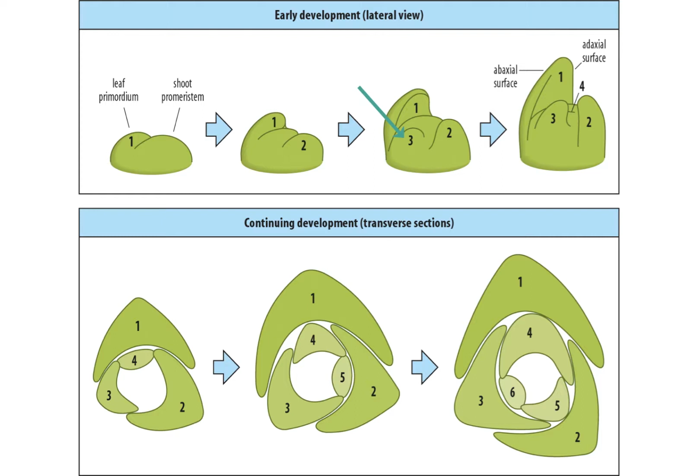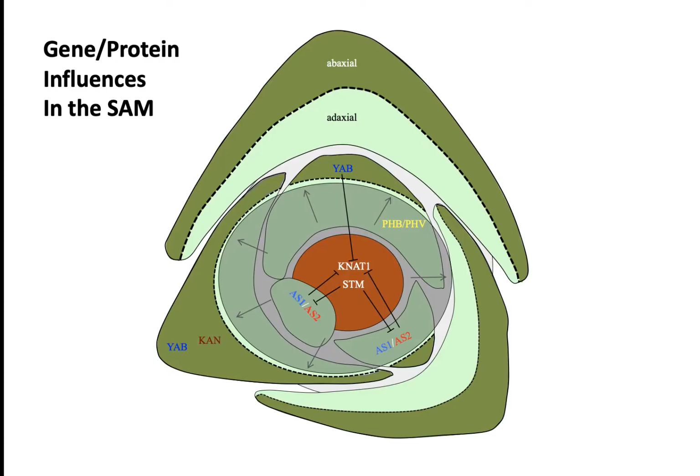And so you get this pattern of leaves formed in the shoot area of a plant. If you cut across the shoot apex at the level of some leaf primordia, here's one leaf, there's the next, etc. in a whorl. Here's the shoot apex, and a couple of the main genes and proteins turned on are stemless and knotted.